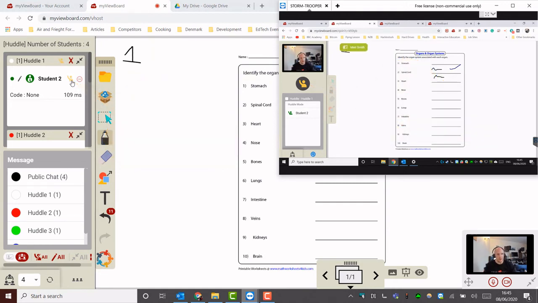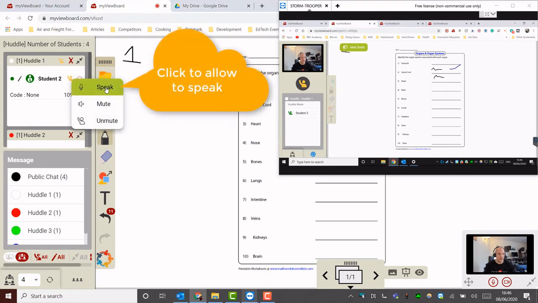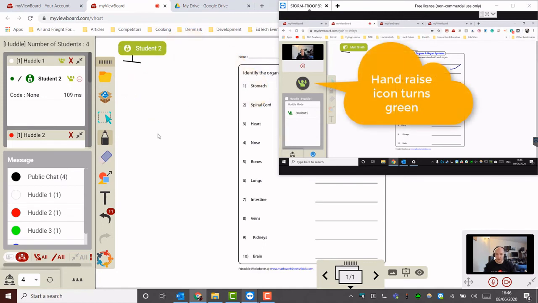This shows me an indication that Huddle 1 has student 2 asking a question. At the moment, I won't be able to hear the student. If I click this and it turns green by pressing the speak button, this will allow the student to ask me a question. This will be a live audio stream between the two.